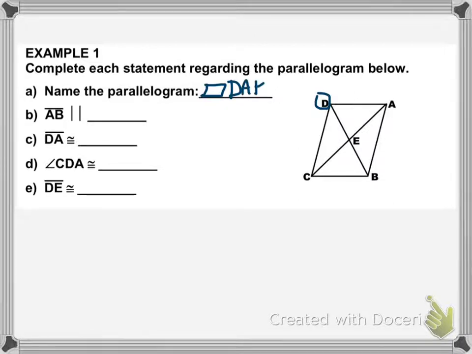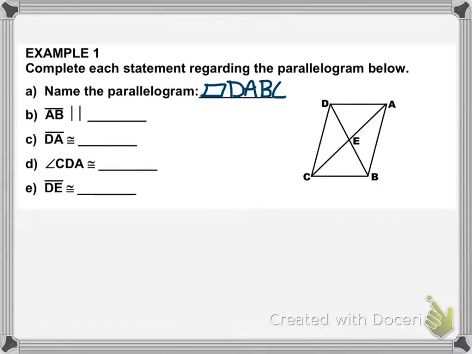Okay, but what you couldn't do is, the vertices have to go in consecutive order, so you couldn't jump across the shape. So I couldn't call a parallelogram DBCA, right? I couldn't jump over to the B and then to the C and then to the A. I've got to go around the shape somehow, if that makes sense. So we can practice naming those if that messes you up. Okay, DABC. Okay, so that's one example. I could also call it parallelogram BCDA, BADC, ADCB. Those are all good.